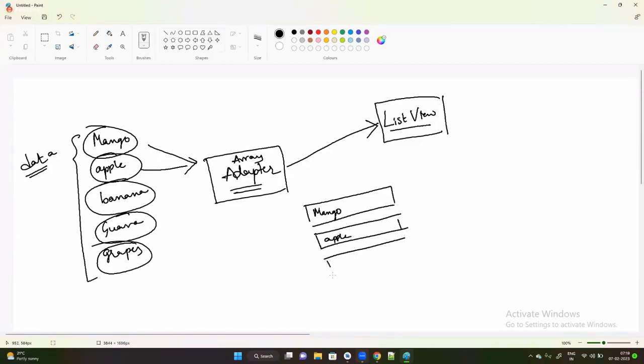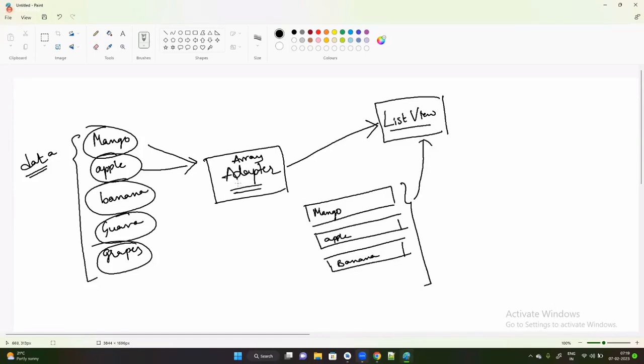Similarly, it creates a separate text view for banana, guava, grapes, and so on. All these items are simply made to fit this list view, and it populates the data on the list view directly. So this is the work of the adapter.